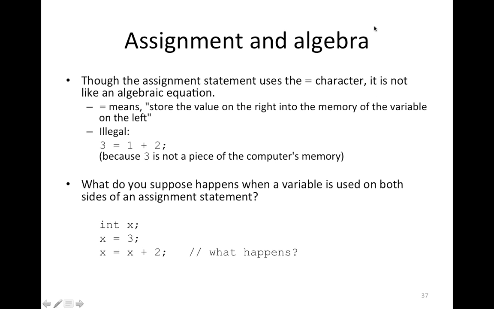What do you suppose happens when a variable is used on both sides of an assignment statement? x equals 3, x equals x plus 2. Do you guys think it is valid? Can anybody with some programming background, or no need of programming language for this, I think. Will it throw an error if we do this?